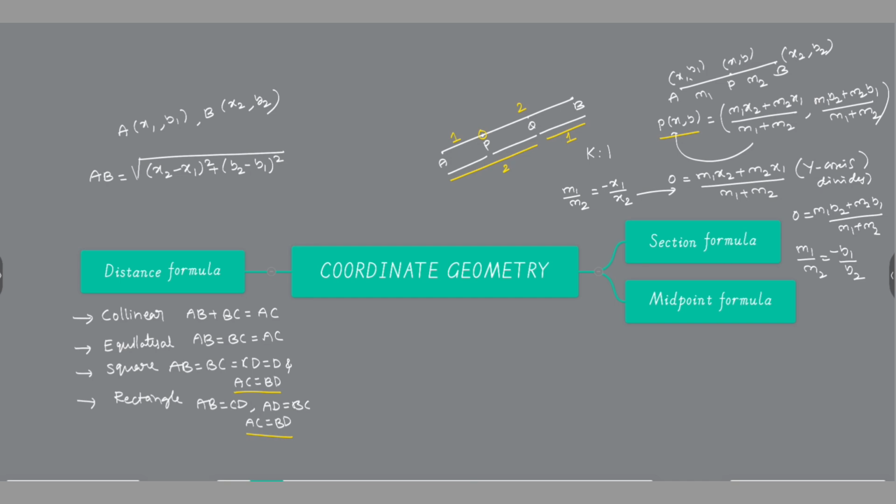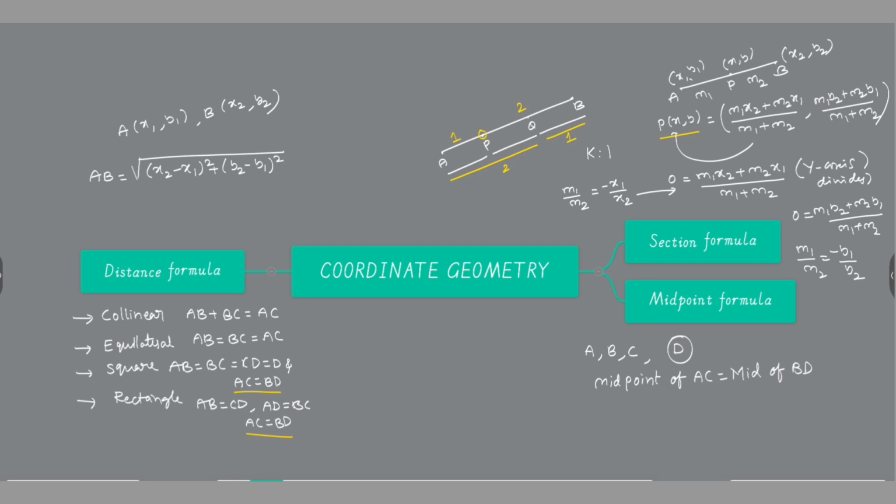Then the next important formula, midpoint formula. Based on the midpoint formula, we will have questions where 3 points of a parallelogram will be given and we have to find the fourth point. In this case, diagonals bisect each other. Midpoint of AC is equal to midpoint of BD. This concept should be used whenever they ask you to find the fourth vertex of a parallelogram, square, rectangle, or rhombus, because all these are parallelograms.